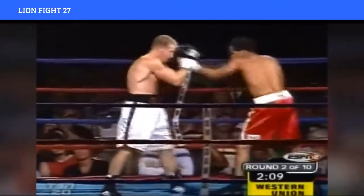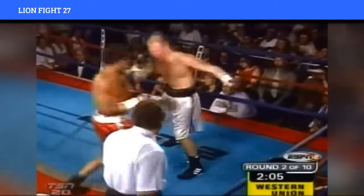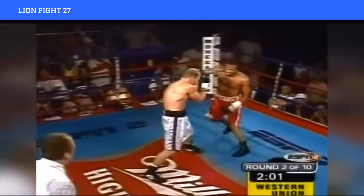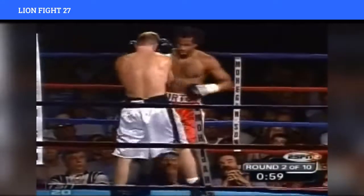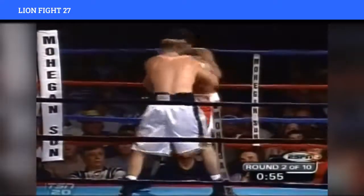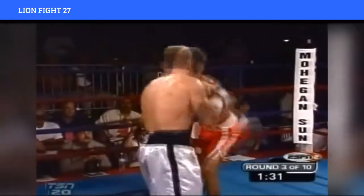To be effective. See, the crowd responds, but Burton blocked those left-hand punches. He had his right hand in the perfect spot, Teddy. Trying to open things up from a different angle to the body. Instead of the left hook, now he's working that right hook to the body. That's where you would think Burton would have a little edge.